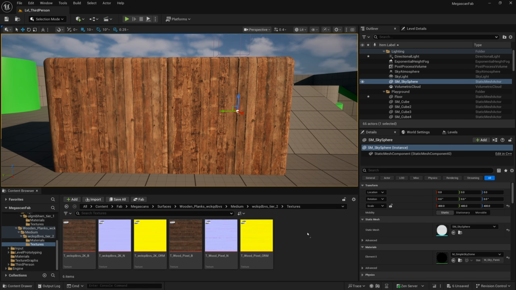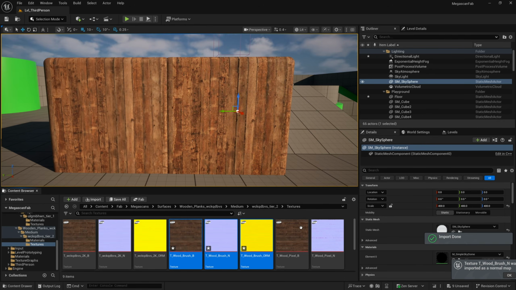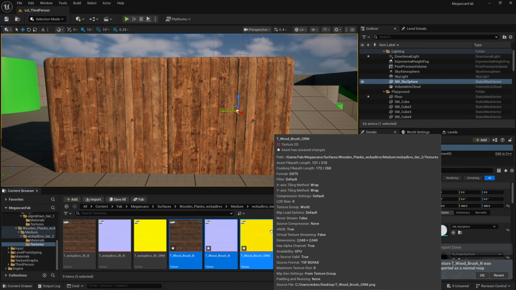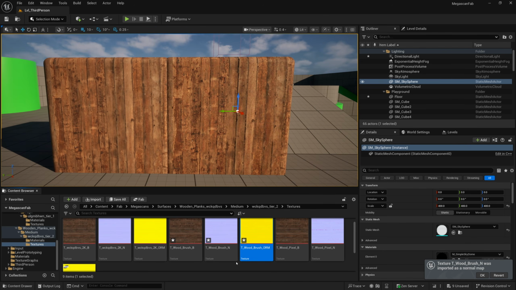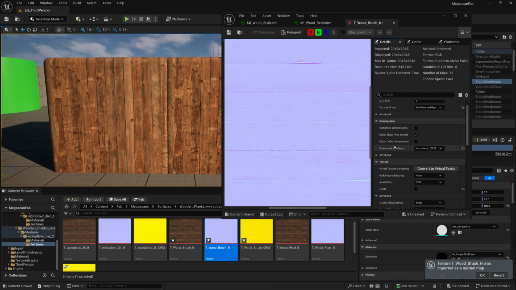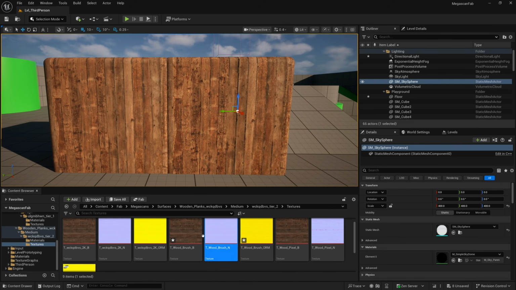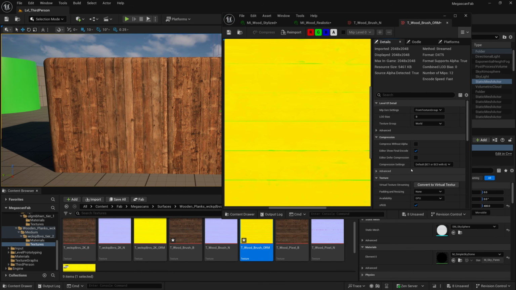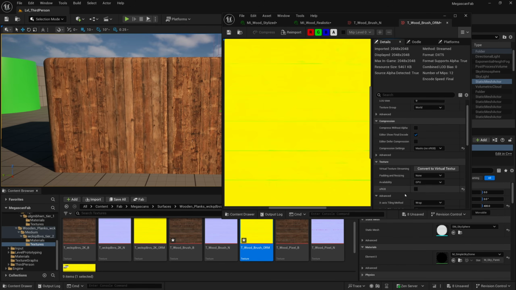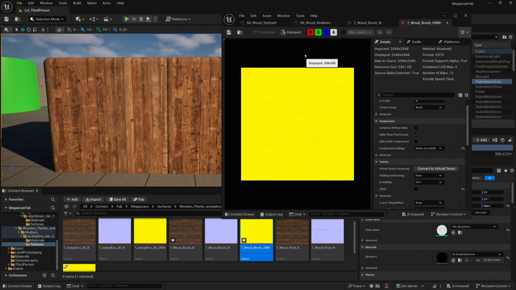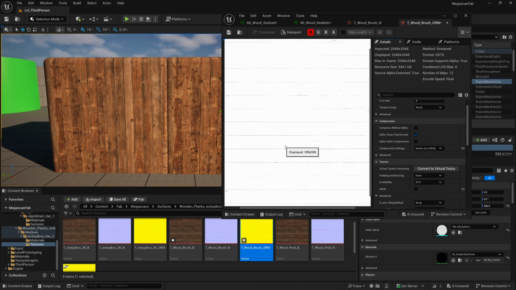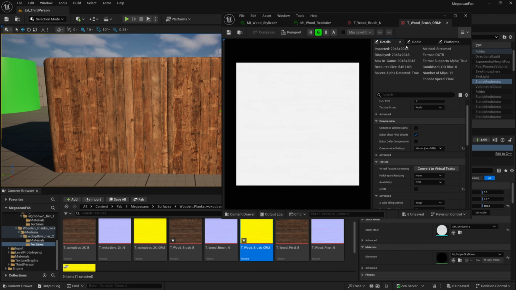All right, so I'm dragging in now the 3 new textures with just the plain brush effect, disconnected the pixel. And we need to, again, do that thing where we flip the normal channel. So I'll just open up the normal map and then find flip green channel. Very important. And then we can save that, close out of that. And then we'll go to the ORM texture and change the compression settings from default to masks. This automatically unchecks RGB. And then we get the nice ambient occlusion and roughness.